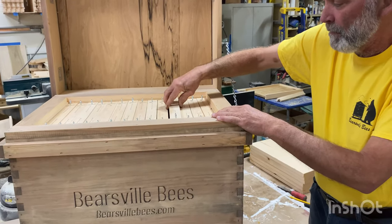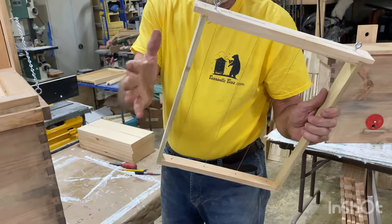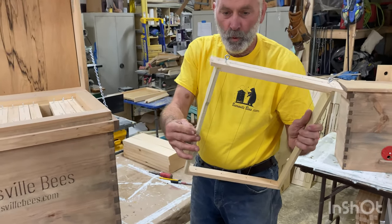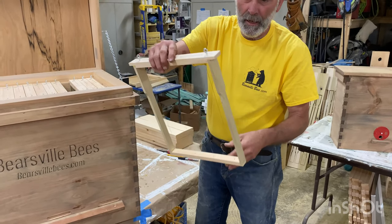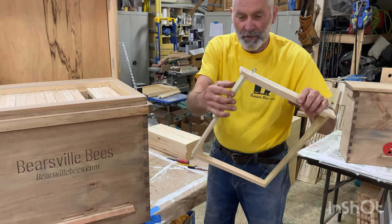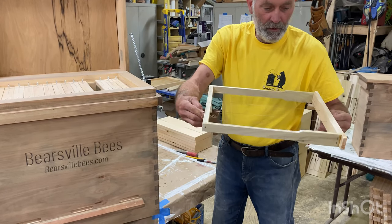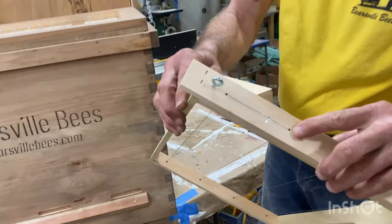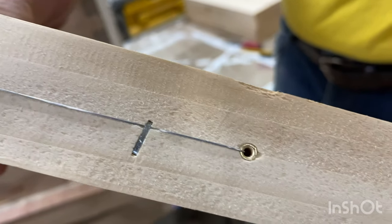And what are your frames made out of, Bob? We make the sides of our frames out of poplar. The stress on these frames is here, so the poplar is a little bit stronger wood. The tops we make out of pine, and it mills a little bit better. All the stress points are in the sides of these frames, and you can see they're fine. We use brass grommets everywhere that the wire goes through, so the wire's not cutting in.